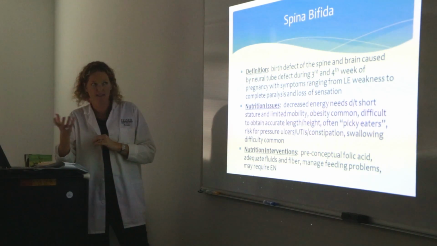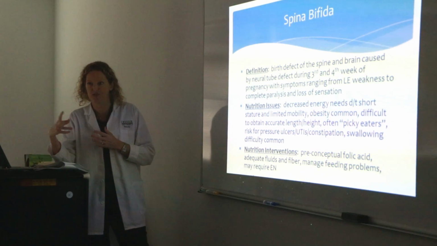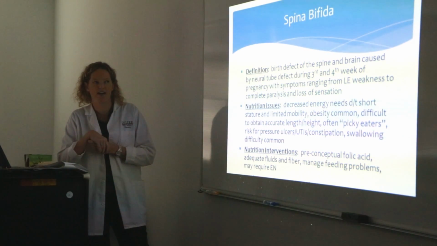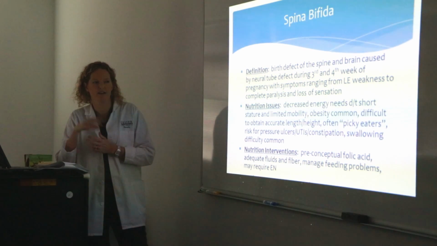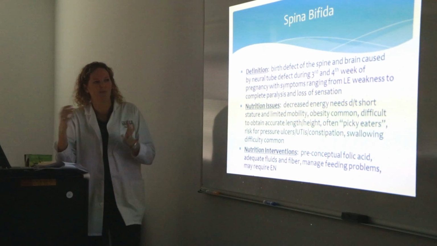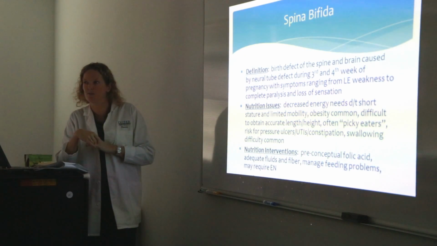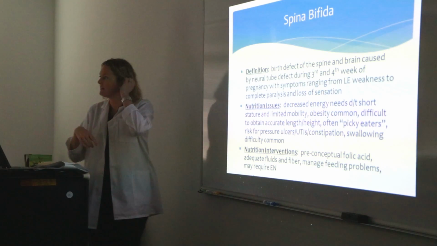As far as preventing spina bifida, we know folic acid is key in that. So preconception folic acid can help prevent, and about 50 to 70% of the cases can be prevented by that preconceptual folic acid. Adequate fluids and fiber to help with the constipation issues, helping with feeding problems if they have swallowing issues or they can't feed themselves. And some of these patients may require enteral nutrition if they've got swallowing difficulty.